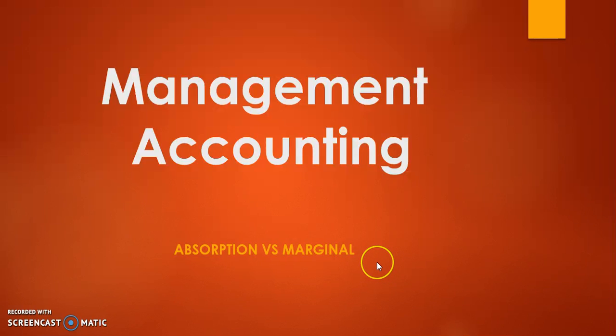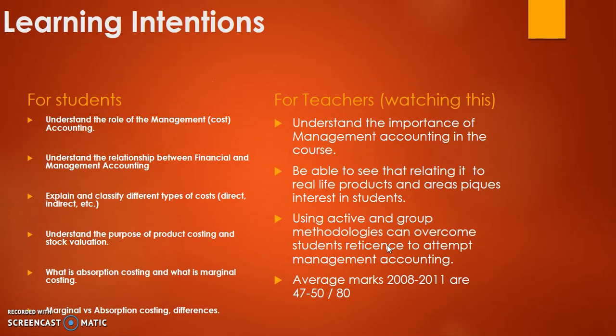So, my presentation today is all about management accounting and how to make it more real for students. So the learning intentions, well, for students it's to understand the role of management and cost accounting, understand the relationship between financial and management accounting, explain and classify the different types of costs, understand the purpose of product costing and everything, what is absorption, what is marginal, and what are the differences between the two.